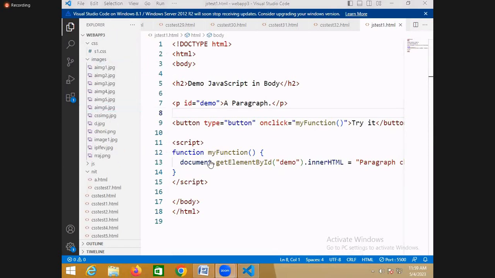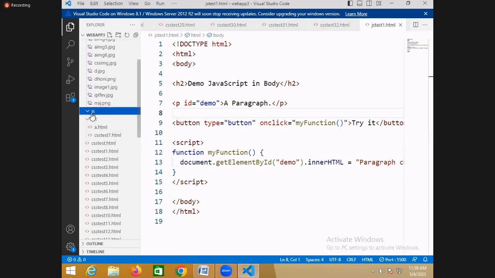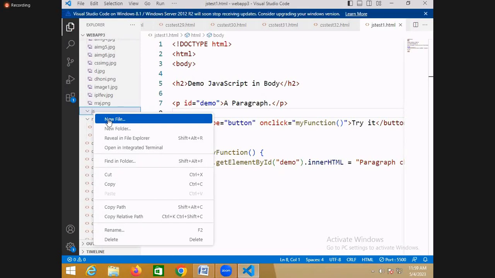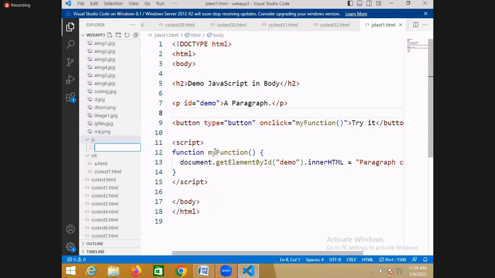I created a JS folder. This JS folder is already there, right? What is the name of this folder? JavaScript. And within this, I should create one file. Which file?